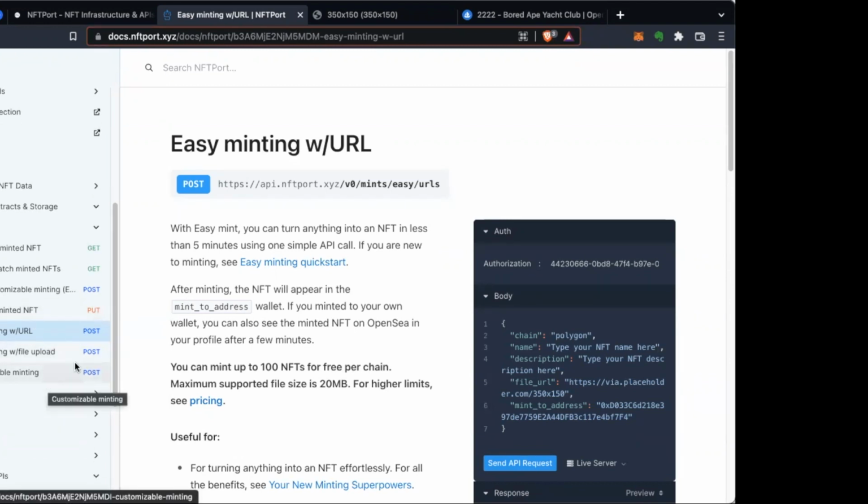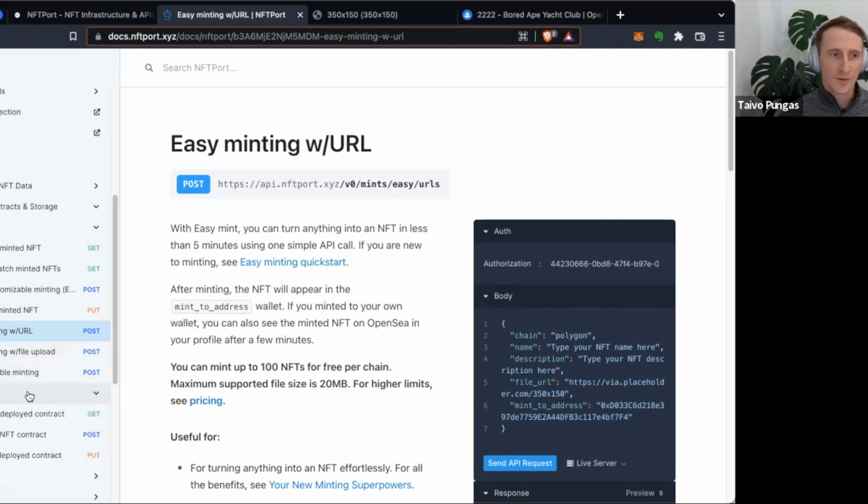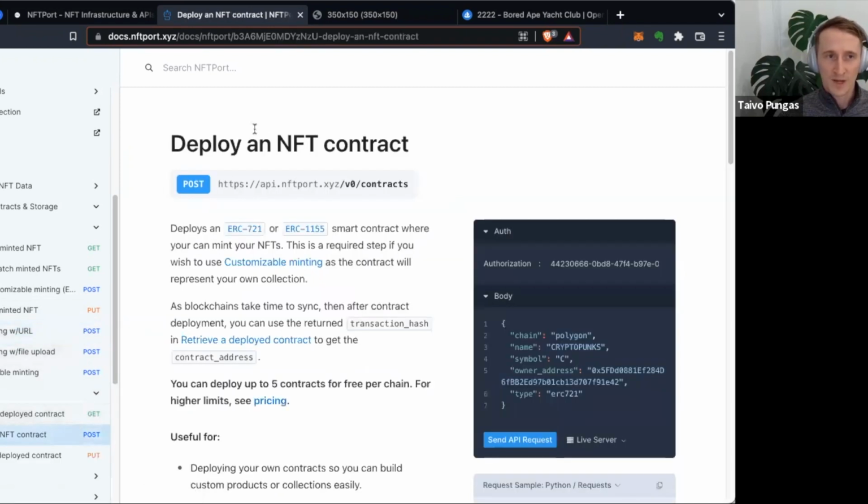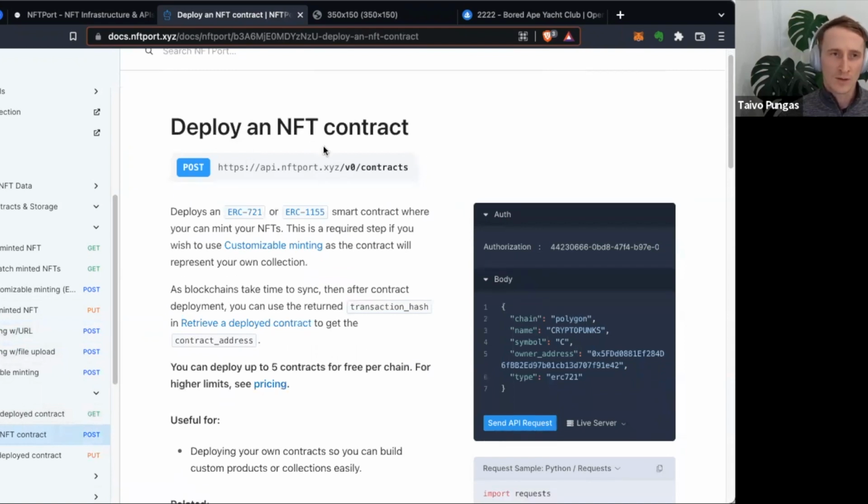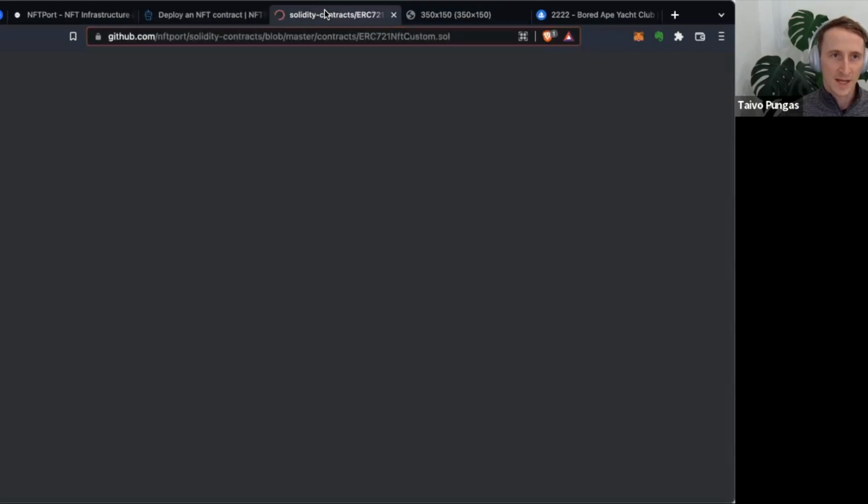The way to do that is you have to first deploy your own contract. We have an endpoint for that. I won't go through making all of these API calls here, but you can try them out in the interactive documentation like I did with the other endpoints. So what happens is there is a template smart contract, which is public and open source.